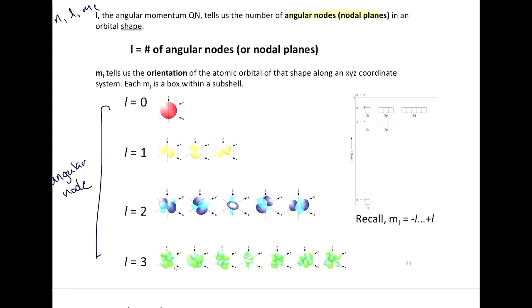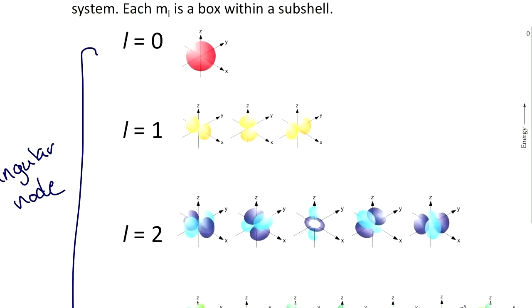L equals 2, we twist the balloon animal twice, but we have to fold it in half first and then twist it to get that butterfly shape. And then L equals 3, this is our F orbital. We twist it 3 times and we get a lot of different nodes that come out of that shape. All right, so what I want you to see here is that these L values give us the shape, but also the number of different orientations. See how this p orbital is along the x-axis, this one's along the z, this one's along the y. Those are our different ML combinations. That's why we have three different orientations, 3 different boxes here.